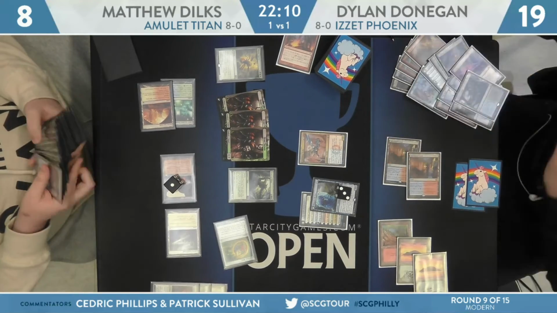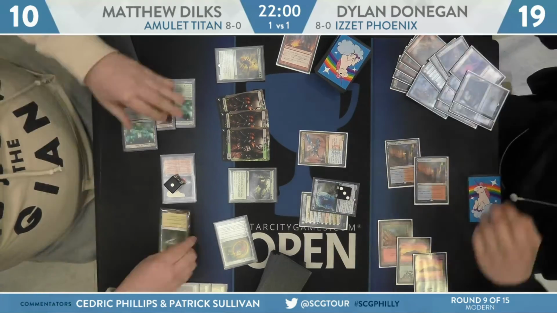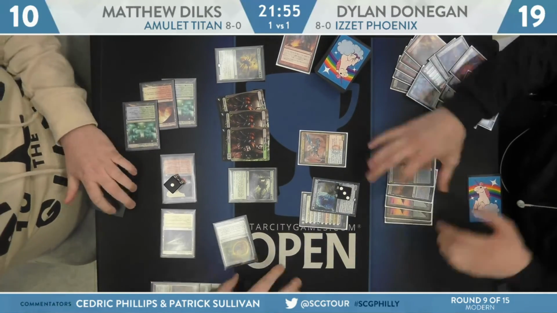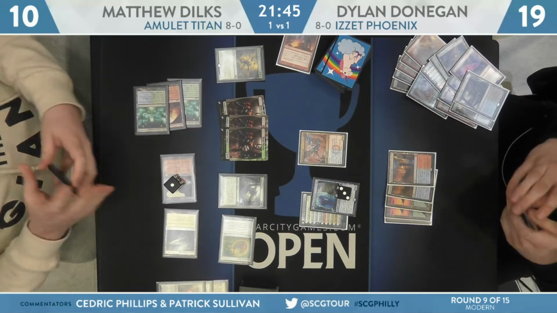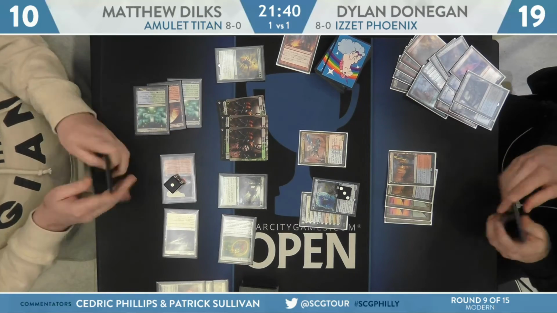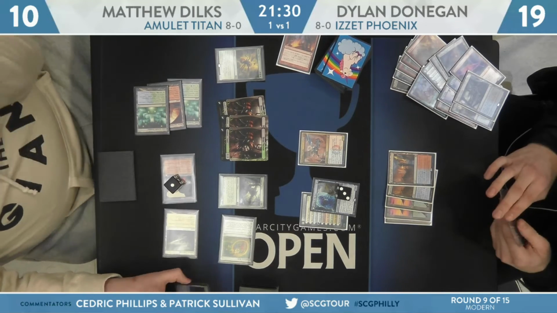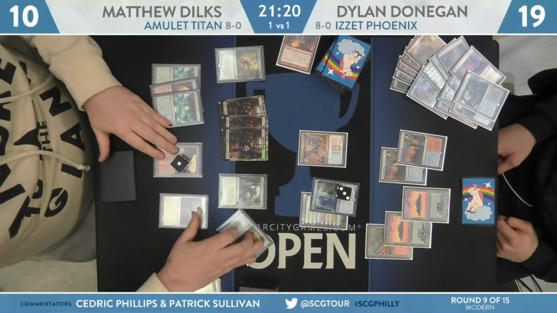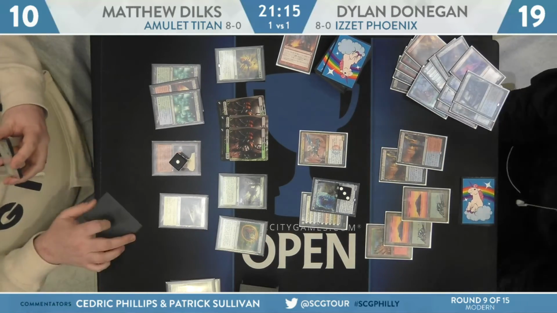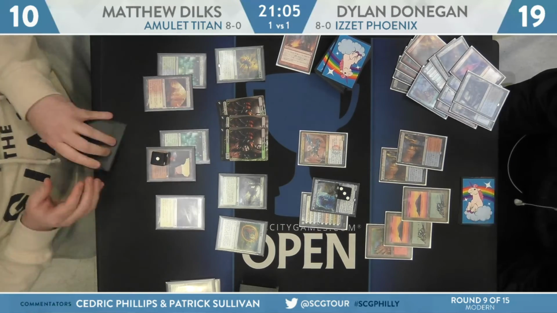This was looking so good for Donegan. There's a Crossroads. Now it is not. Crossroads and Growth Chamber. Trigger the Growth Chamber. We're going to have to pick up a land here in a minute, I'm sure. Yeah, this game is looking real tough now for Dylan. We'll head back over to Dilks. I think Dilks may have done some shortcutting there and just picked up land and replayed it very quickly.